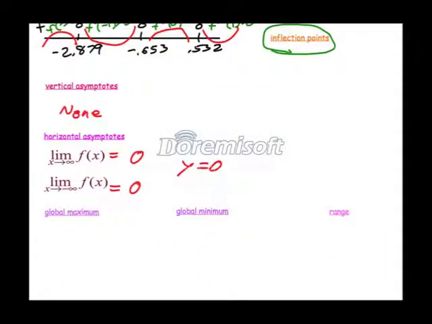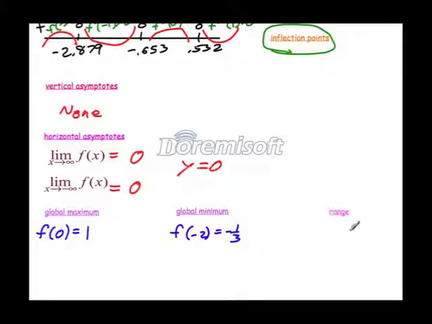So our global maximum we found occurred when x was in fact 0, which was 1. And our global minimum was when we plugged in the -2, and in that particular case we got -1/3. So that's as big and as small as the whole function gets.